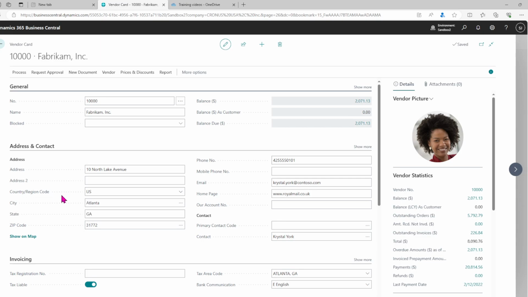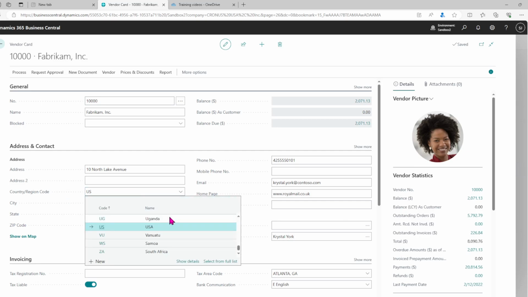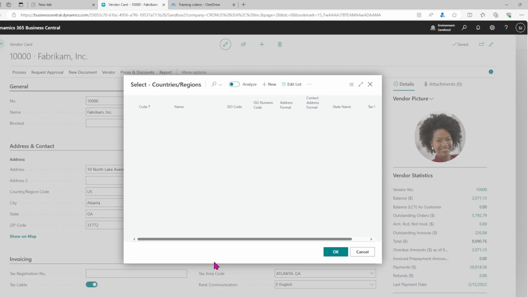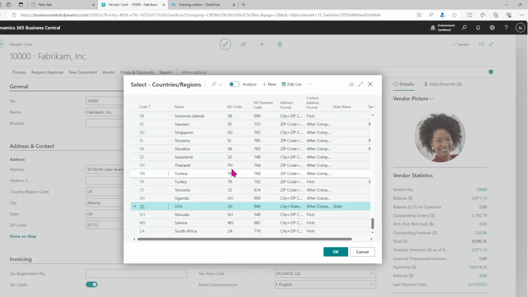Depending on where you're looking will depend on the options you see. With these little drop down menus, you can see UG, Uganda, US, Vanuatu, Samoa, South Africa. But if I wanted to see from a full list, they are hanging out down here in the little bottom section. So I can select from full list and it will pop up every single country / region that I have inputted into BC.